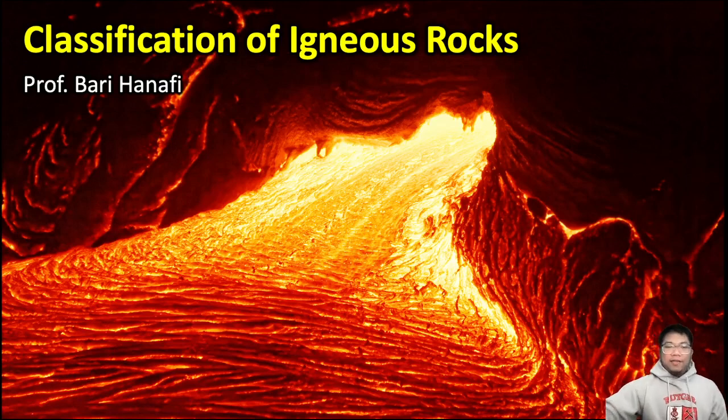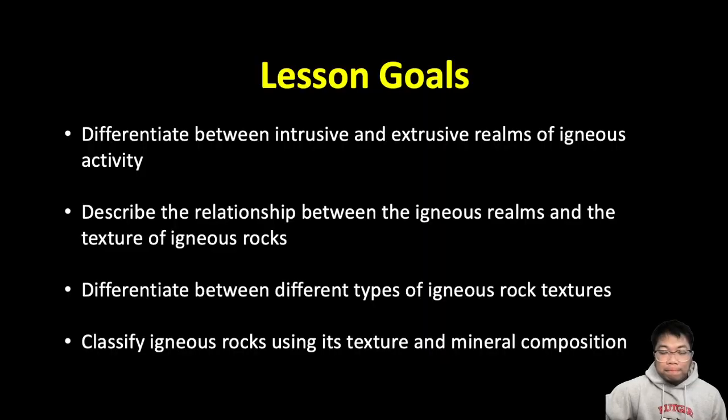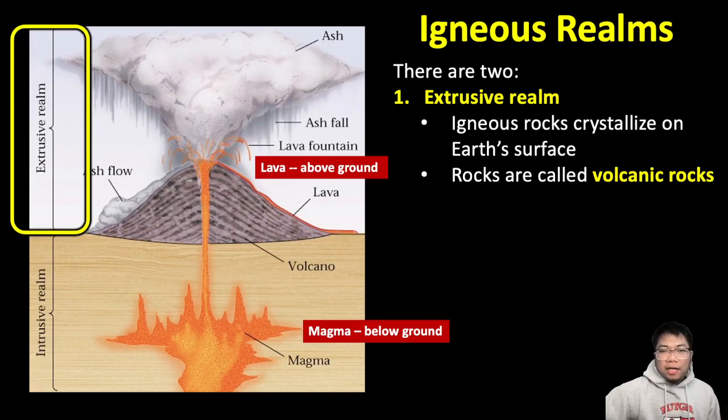Hello everyone, in this video we are going to learn about classification of igneous rocks. And these are the 4 lesson goals that I would like you to be able to do by the end of this video. So there are a couple things that I would like to mention in this video first, and mostly it's about igneous environment, which is the environments where igneous activity can occur.